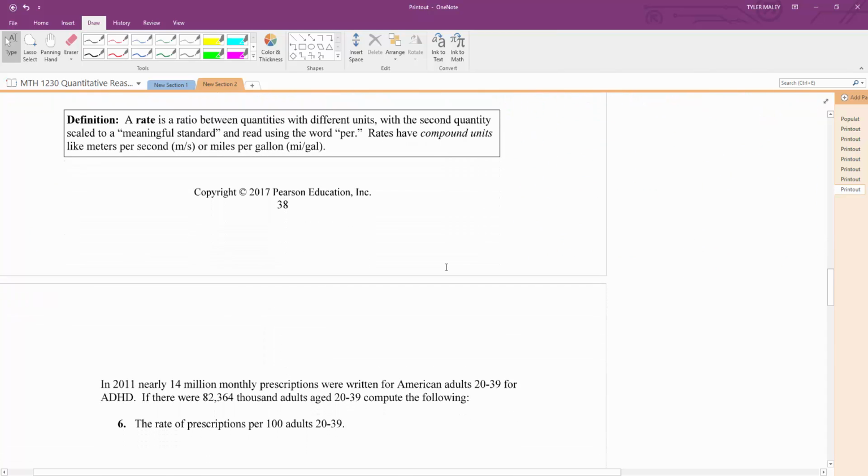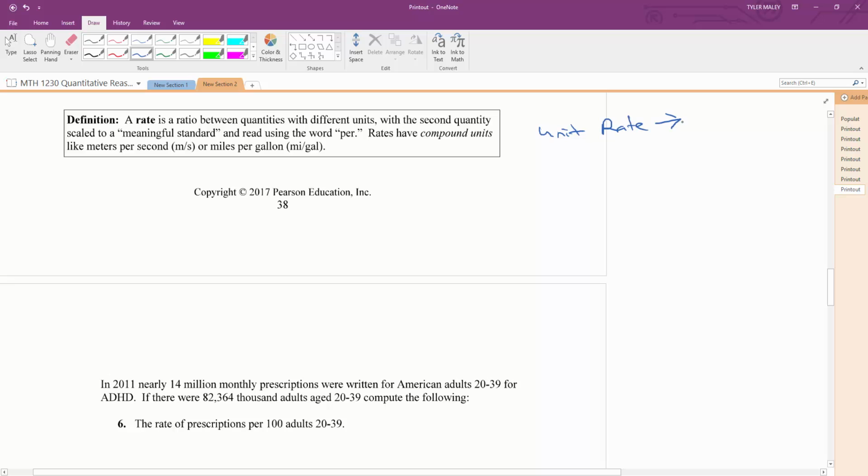So then we're provided with another definition. A rate is a special type of ratio. That's what we're given. A rate is where we're comparing two different things, and our two different things have two different types of units. We're given some examples like meters per second, miles per gallon, and these are referred to as compound units. Also, another thing that was mentioned here in the text is what's called a unit rate.